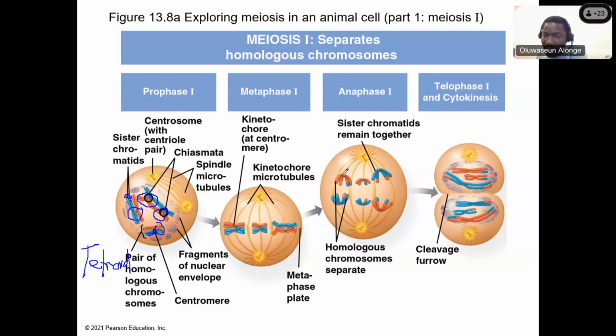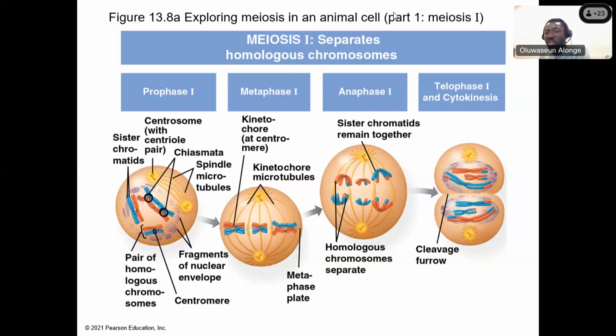Then in anaphase 1, the chromosomes here, these are homologous chromosome. In anaphase 1, homologous chromosomes now separate, and then chromosomes move towards the poles. But each chromosome is still together with sister chromatids. Does that make sense? Now, that is the difference in meiosis and mitosis. In meiosis 1, you'll be talking about homologous chromosome separating. That's the difference in meiosis 1 and mitosis.